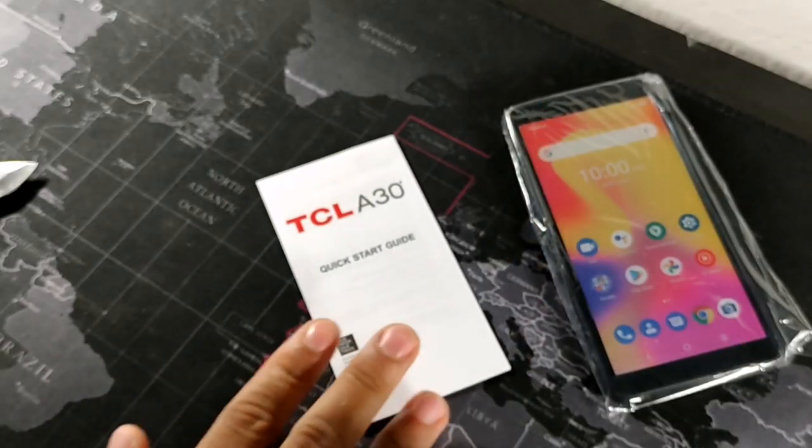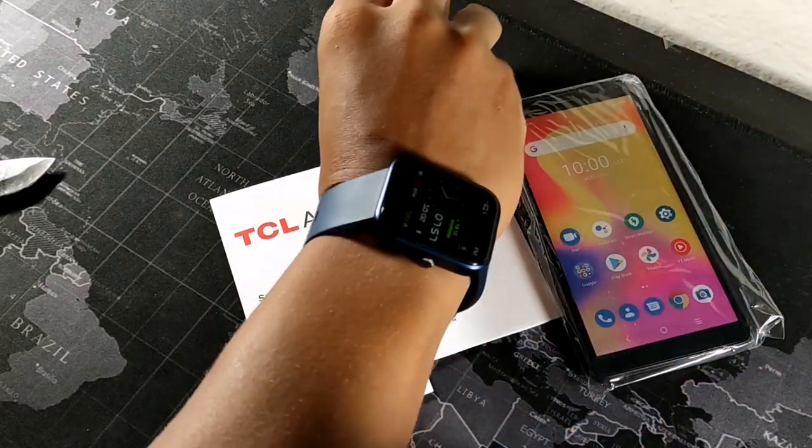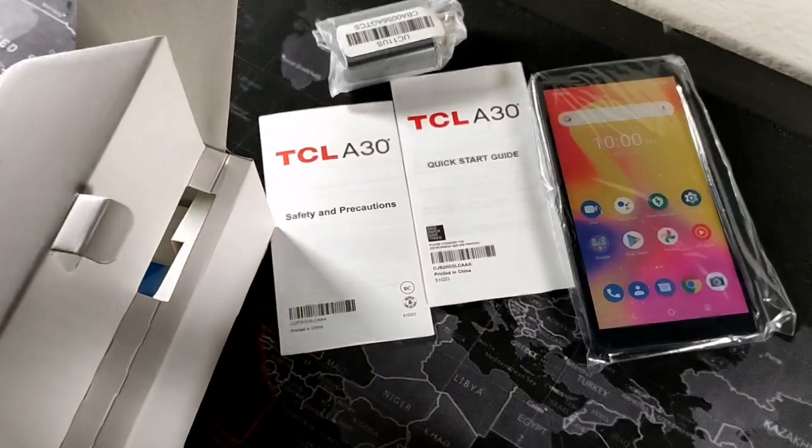So they do give us the quick start guide inside of it, right? I'm gonna put this right off to the side. We do get your safety and precautions as well, in addition to that. And then they're gonna include the wall brick inside of it, right? So you do get that wall brick inside of it. And not only that, we're getting the USB cable, right? So let me just see if this is like type C or not. That's something that's really important to know. So a lot of people wanna know that. I'm kinda curious to know.